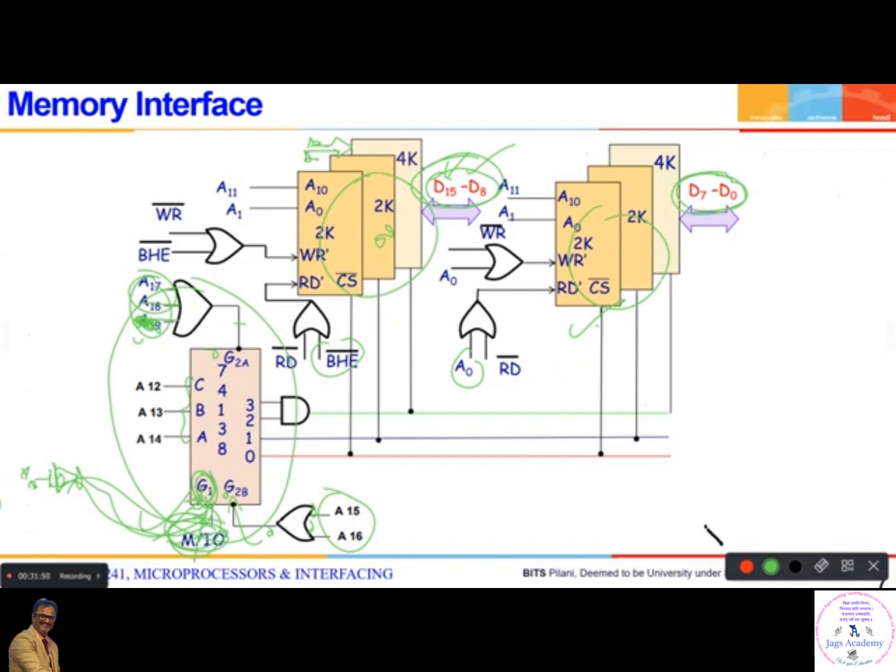Before I faint, please somebody give me the answer, my dear. This side, somebody. I want a small answer, my dear students. My question is, why can't I connect D0 to D15 here?